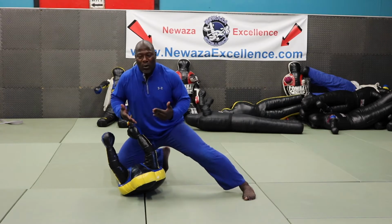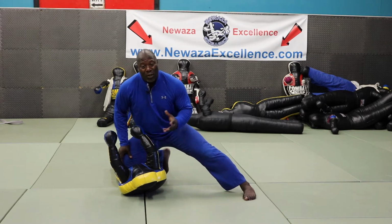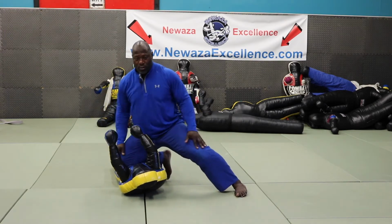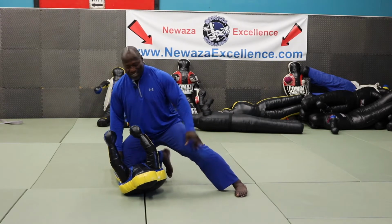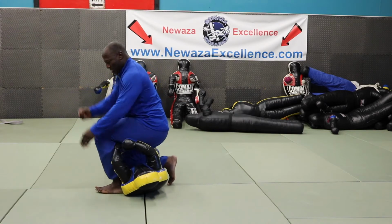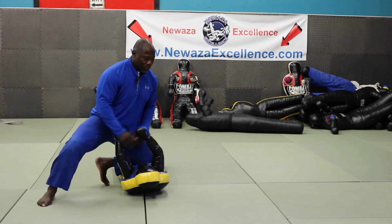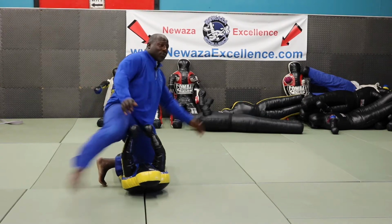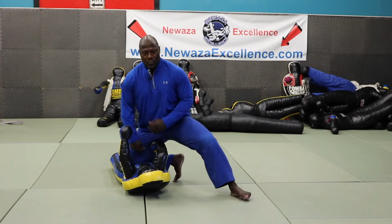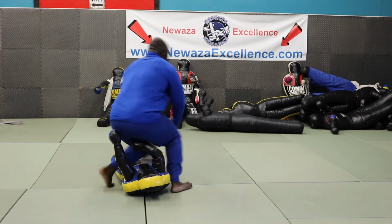Pressure. Another reason why you want to get this pressure is because there's times, remember, Uki Gatame means floating hold. There's times you're going to have to ride and float without putting your hands on the ground. Step over. Step over. Switch knees, low, step out. Step over. Switch knees, step out. Switch, stay low.